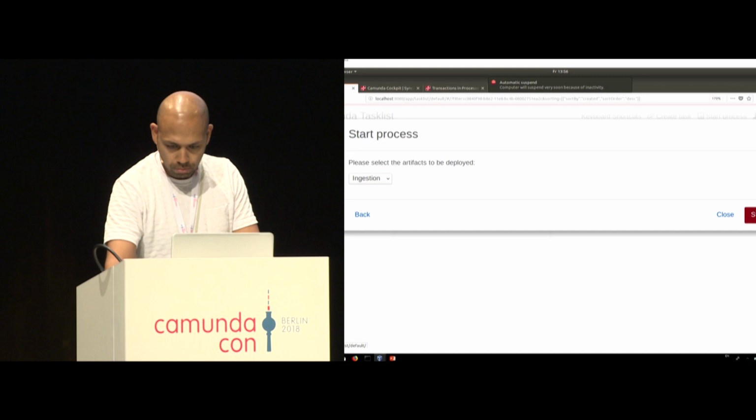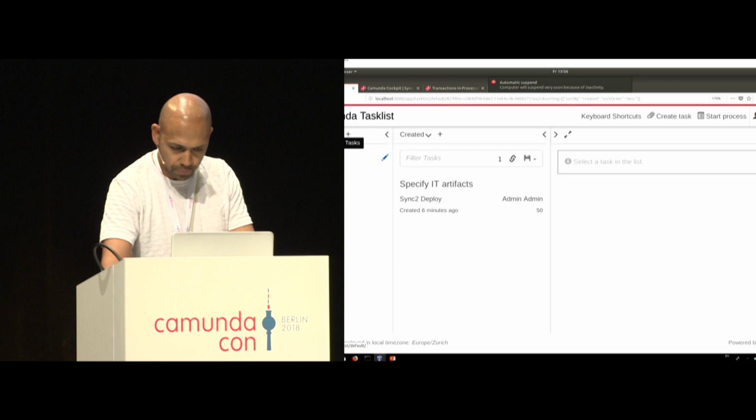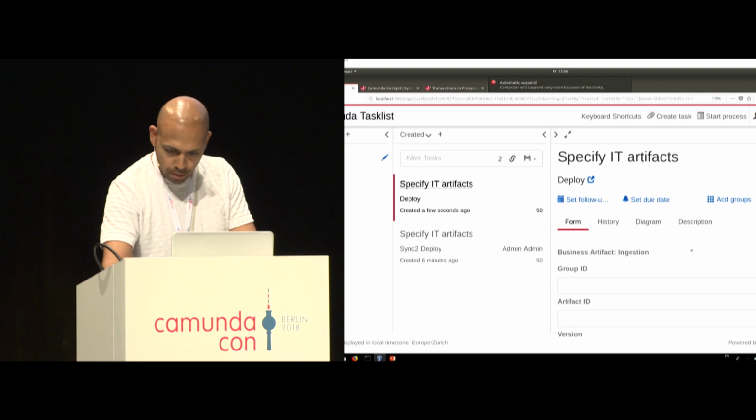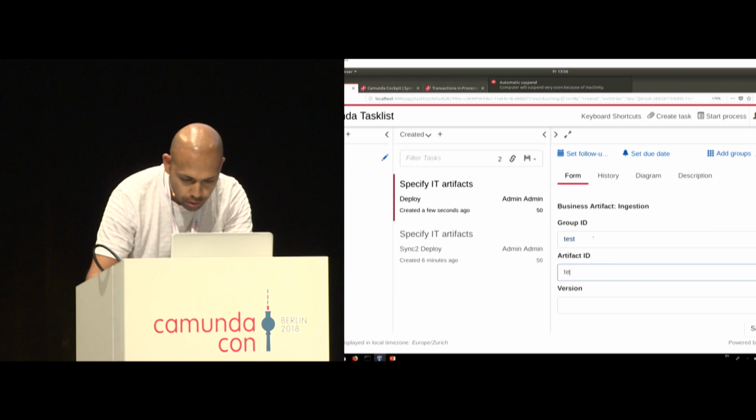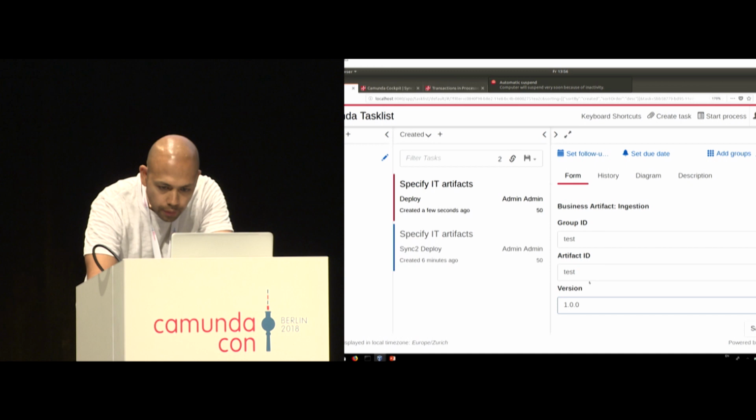We should only see two more different log entries, I think, if I'm not mistaken. So here's the process. If you saw there was a slight lag in showing it in the task list, and there is a setting to address that as well, which I will go into if I have time. And I say complete.